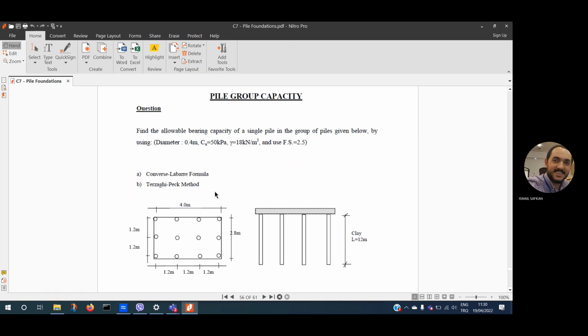Anyway, the distance that you specify between the piles is from center to center. So if you have a huge diameter, right? This is, for example, 1.2 and 1.2 from center to center. Let's draw it here. We initially had, what is the diameter? 0.4. 0.4. 0.4. 1.2. So the actual distance in between is 0.8.